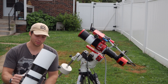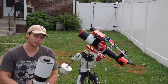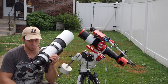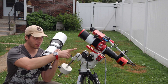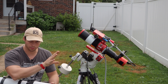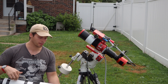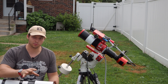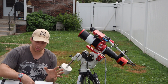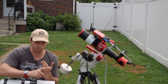The next piece of advice is about the scope, which should be the next thing you buy if you're starting from ground zero. Do not go buy a big scope — start small. This here is a 61mm scope; this is the perfect place to start. Not something ginormous like this 120mm refractor. Trust me, you will hate yourself if you start with a big scope. Starting with a small scope, everything will be easier: guiding, tracking — you'll probably start out just tracking your images.